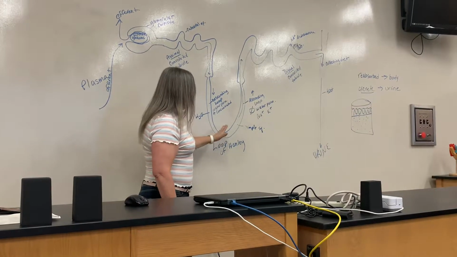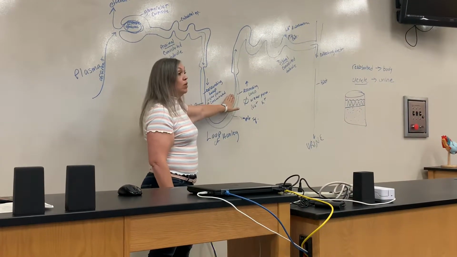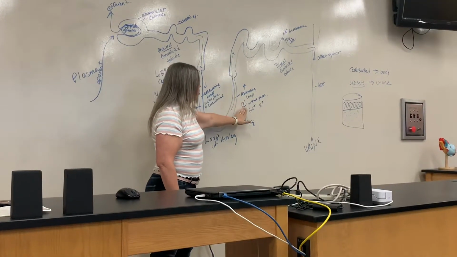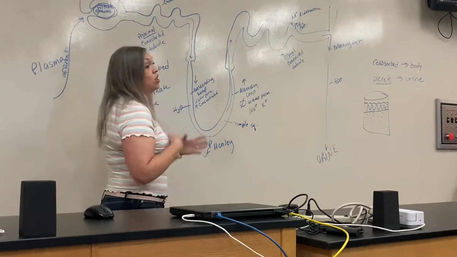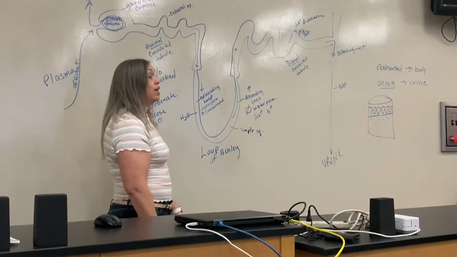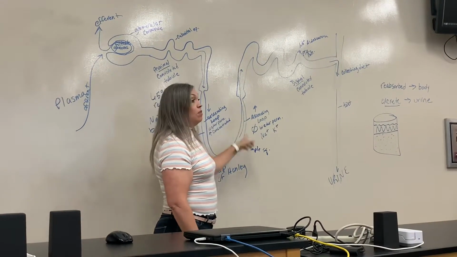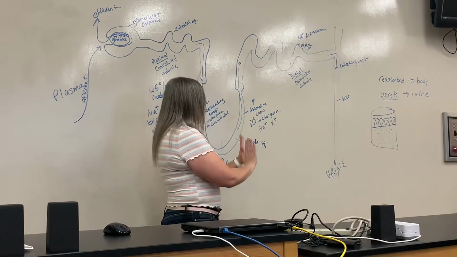So when we make this turn of the loop of Henle into the ascending loop, we're not water permeable anymore. We're not going to lose water anymore. Now we're going to lose some more stuff that we can reabsorb. We're going to lose some more sodium, some more potassium, put it back in the body. All of this here, I forgot to mention, is simple squamous epithelium because the pressure is lower and it needs to be able to go through smoothly.